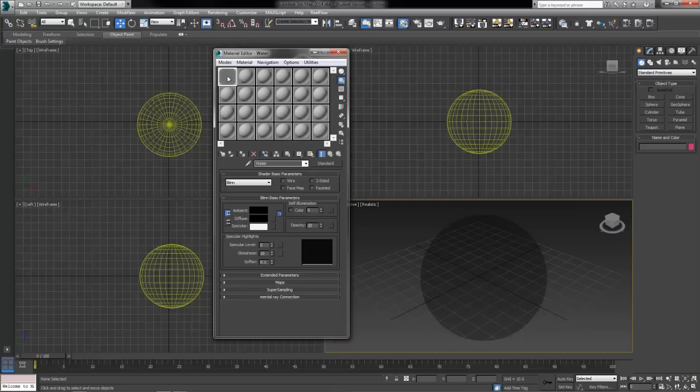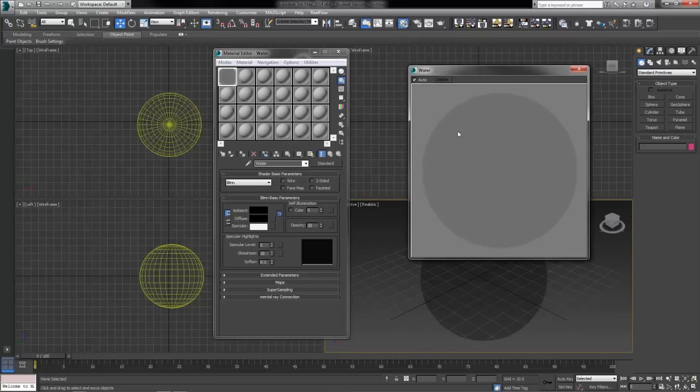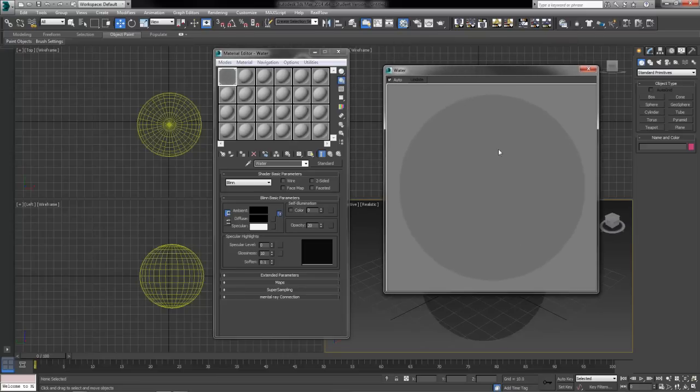And then I'm going to double-click on this thing just to bring up a little bit of a sample window here and show you kind of how the workflow goes where I'm going to use some of this stuff. I will go ahead and turn on my shaded material in viewport so that we can see the same thing over here in the viewport.